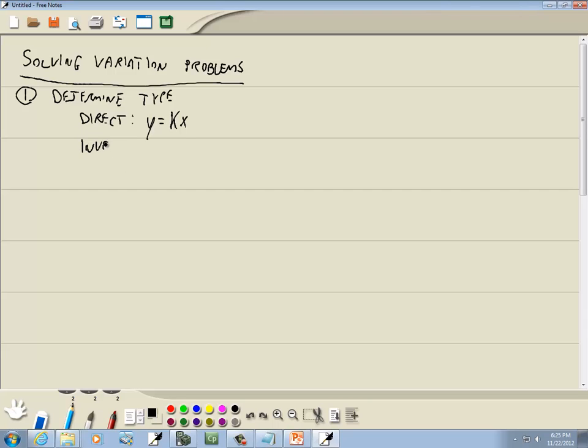There's an inverse relationship. If I decide I'm going to start assigning 100 more problems per section, well, student's happiness goes down. So as one goes up, the other one goes down. And that's of the form y is equal to k over x. There's a joint variation. Y is equal to kxz, where you got a couple different things working together to increase this. And then there's a combo, which is a mix of the above.